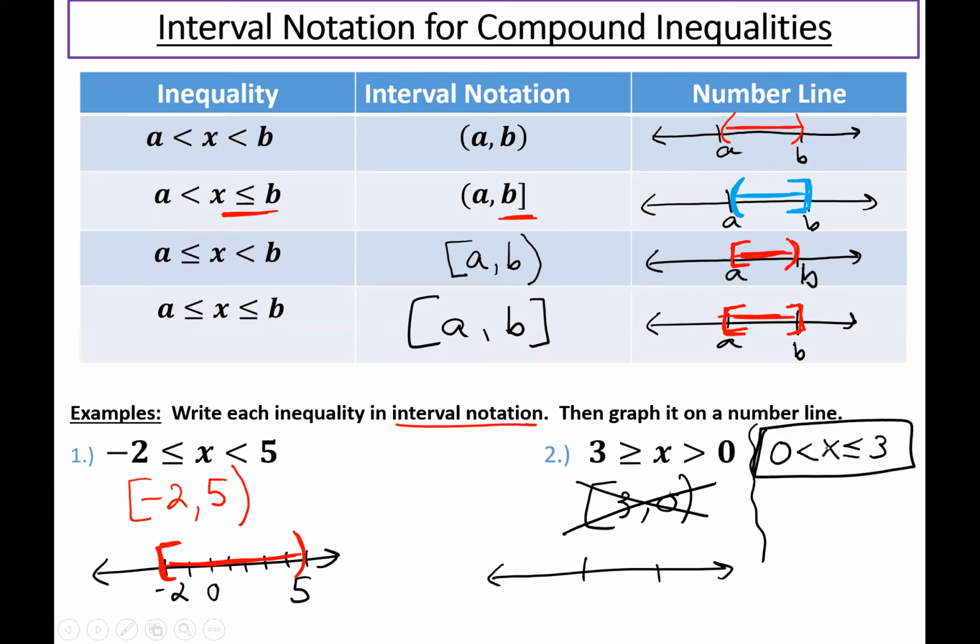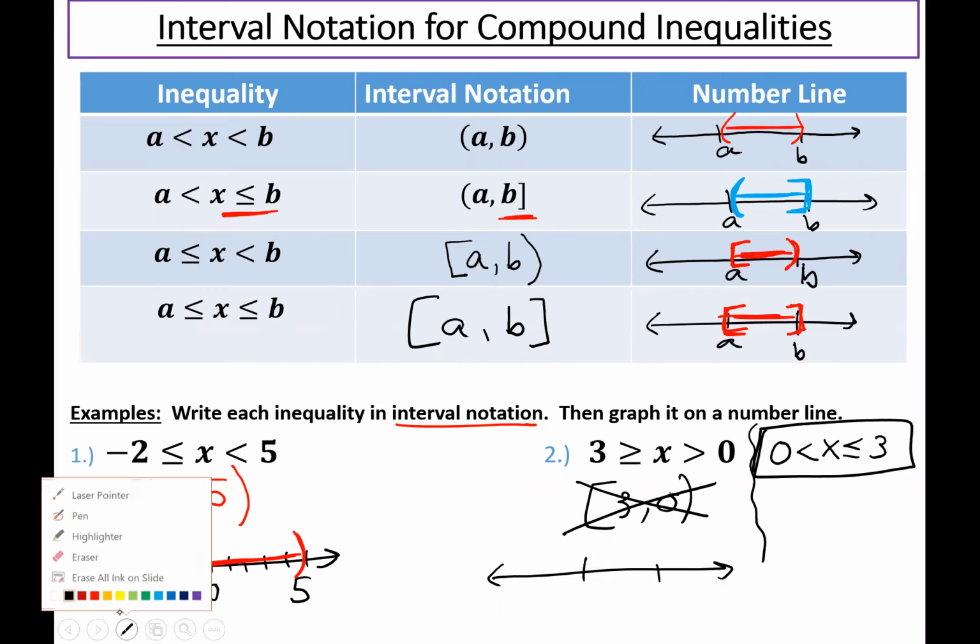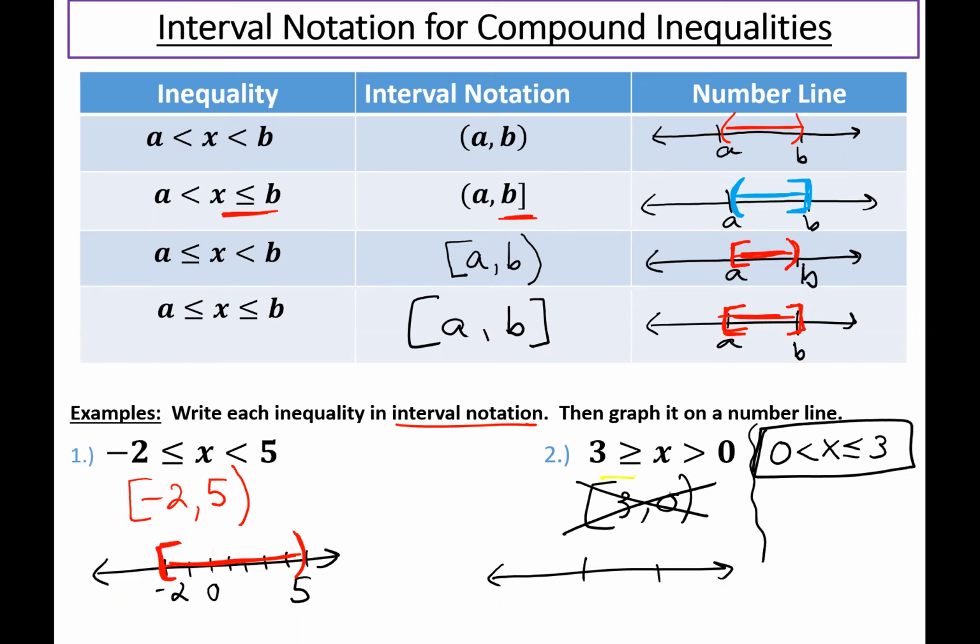So notice how it's the same inequality, but just flipped around. Notice that x is still in the middle. Let's see. With the 3, see how that greater than or equal to is sort of opening towards the 3. So 3 is greater than or equal to x. That's really the same thing as saying x is less than or equal to 3. I know that's a little bit confusing, but put a number in its place, right? So for example, if 3 is greater than or equal to 2, then 2 has to be less than or equal to 3. It works both ways. If I'm older than you, then you're younger than me. It's just another example. All right.